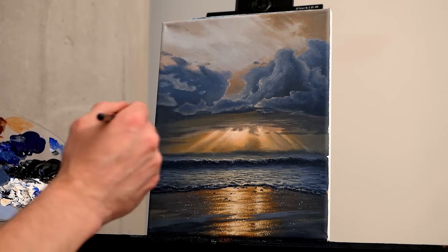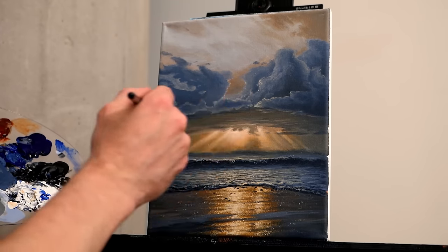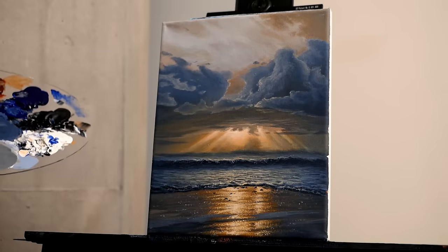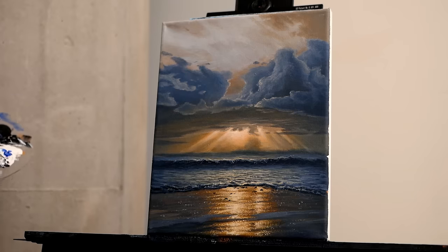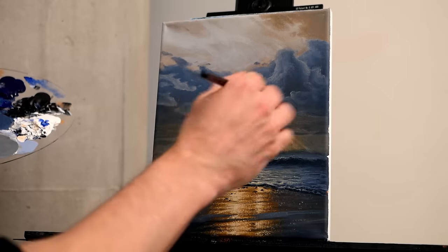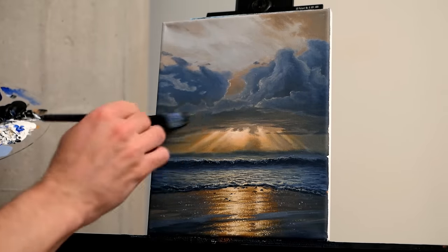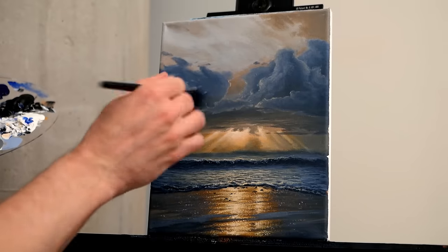I'm going to go down to the base area here, and then I'm just going to softly work my way up the painting. I'm going to make sure that my brushes nice and clean. This is going to soften some of the values. It's going to bring things together. It's going to make it a bit warmer as a whole.